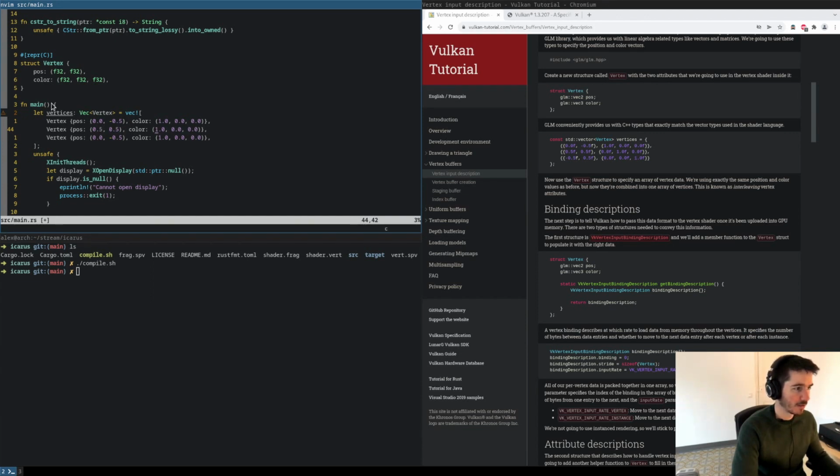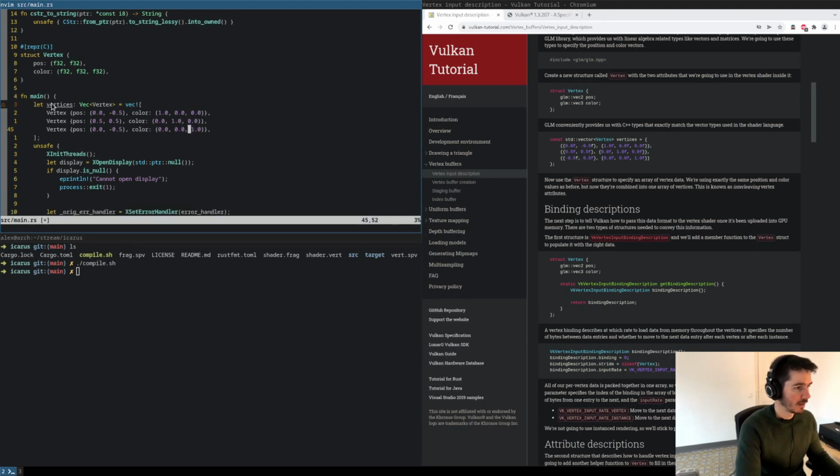The color can be green. This one, the color is gonna be blue. Oops. And the position is 0.5, minus 0.5, 0.5. I think I got that correctly.